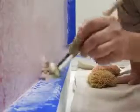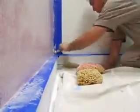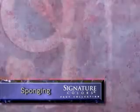A pouncing brush can be used to blend in corners or hard-to-reach areas and to blend any brush marks left over from trimming the borders. A pouncing brush can also be used to blend the glaze as a final touching-up procedure. The sponging off technique produces a soft, cloudy look that allows for hints of the base coat to show through.